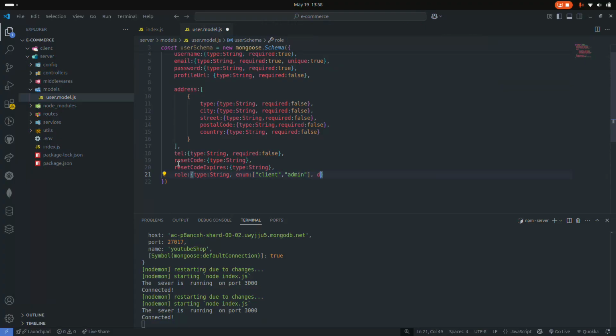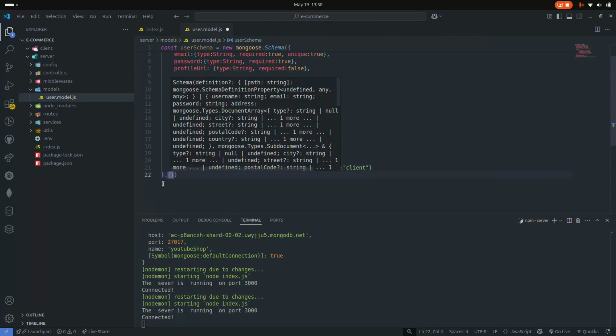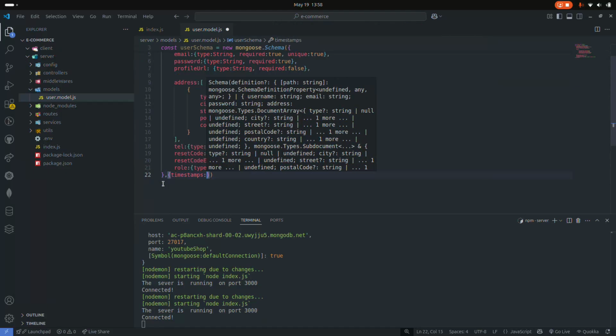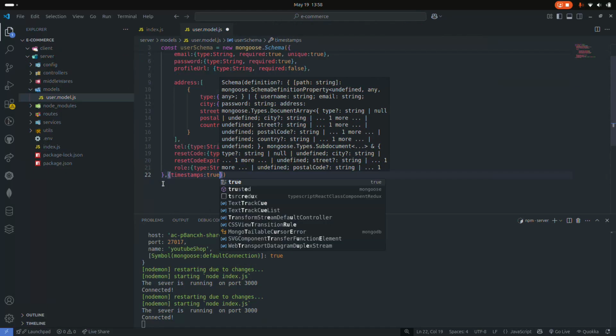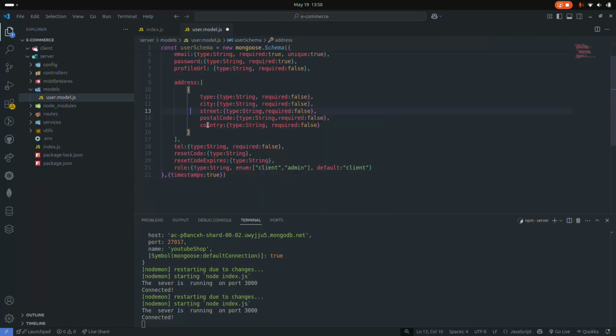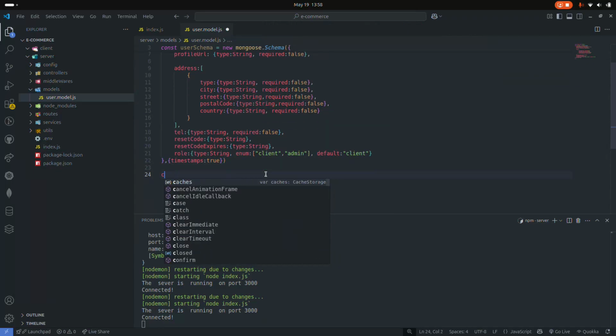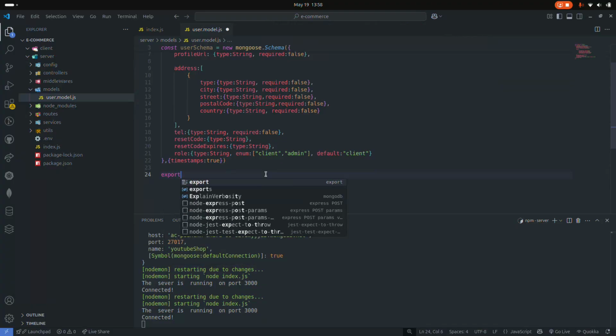By default it should be client, and the admin will be created manually as well. Good. Now we need to add created at, right? To enable it, let us use timestamps true.